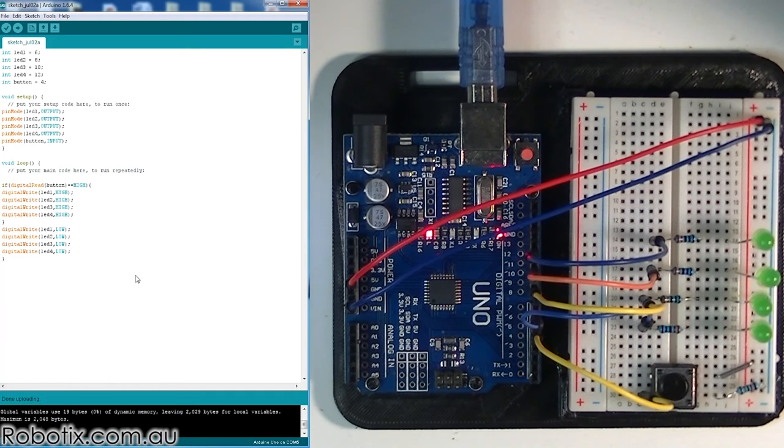And what we could do is perhaps add a delay here. So every time the button is pressed, the LEDs stay on for 2 seconds. That's a variation, maybe 2,000. One, two, off. So what we could do is a great variety of things.